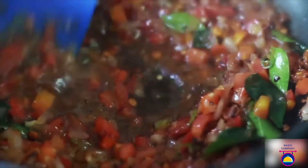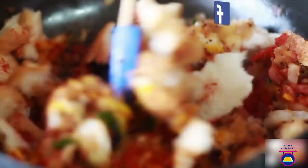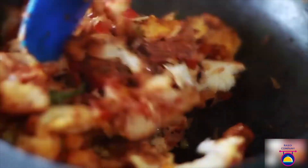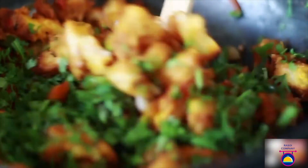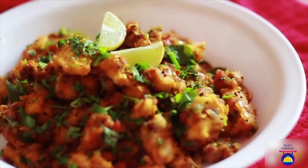Add very little water to form a thick gravy-like consistency — don't add too much water, you can sprinkle it with your hands. Stir in the pieces of bread and toss nicely, then sprinkle salt, turmeric powder, and red chili powder — mix well so all the bread pieces are coated with the masala. Do not overcook as we don't want the bread to be soggy. If the mixture looks too dry, sprinkle a little more water and reduce the flame. Add the lemon juice and coriander, mix well, serve hot, and garnish with more coriander and wedges of lime.